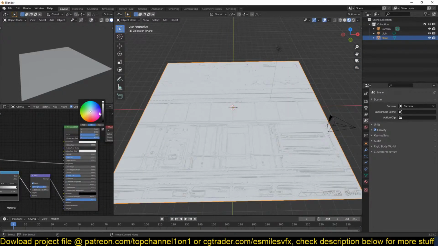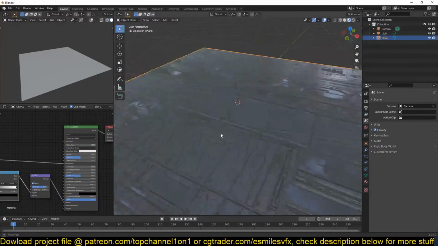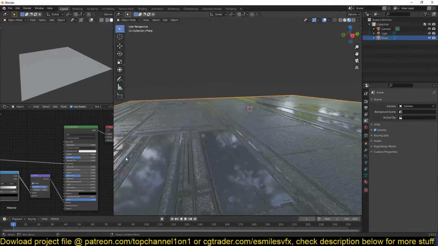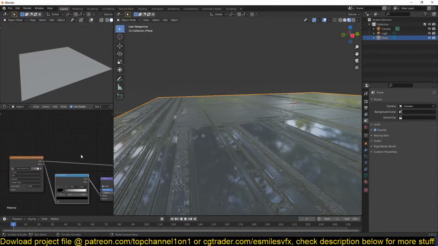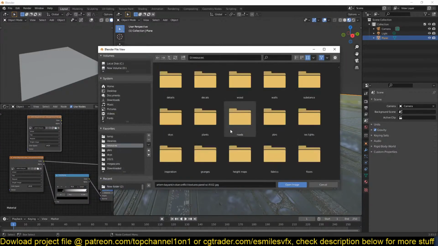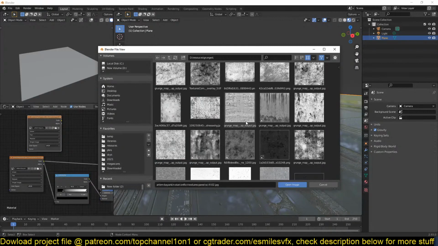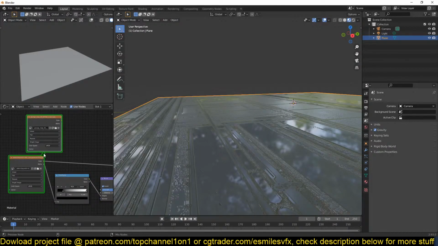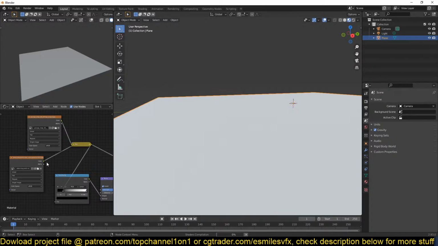Just make this a bit darker and add in some grunge map. Let's go to resources. I have some grunge maps here. I could mix those in just so I could break up the roughness just a bit.